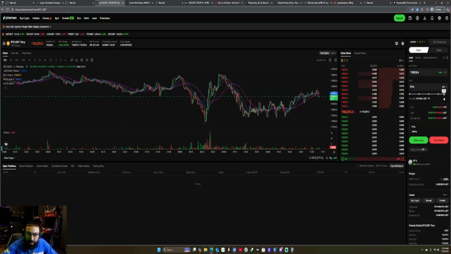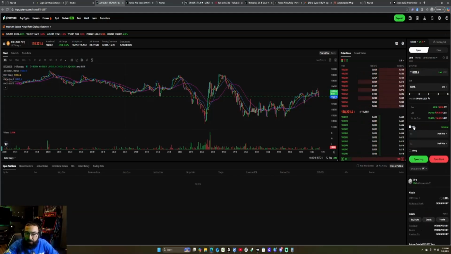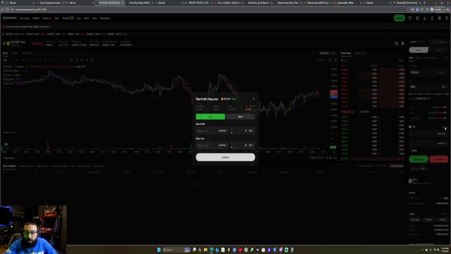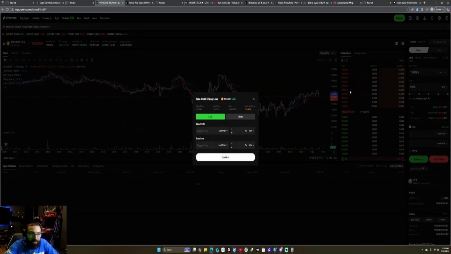And then right here is the amount of capital that you have. So you can use 25% of your capital. You can use half, 75, or 100% of it. And just remember, this all affects your liquidation mark. So if you use 100%, you're using all your margin. So you want to make sure that you possibly put more money in to adjust your margin levels, okay? And then you have your take profit and your stop losses. So you can manually input this here, or you can use the advanced mode. I always like to use the advanced mode, and you can switch between if you're going long or short.